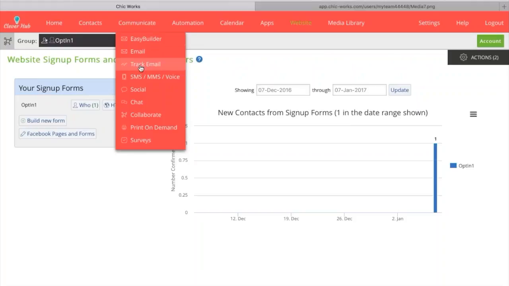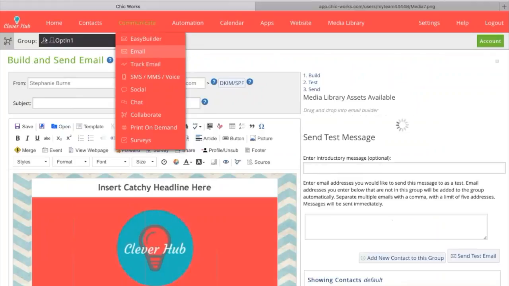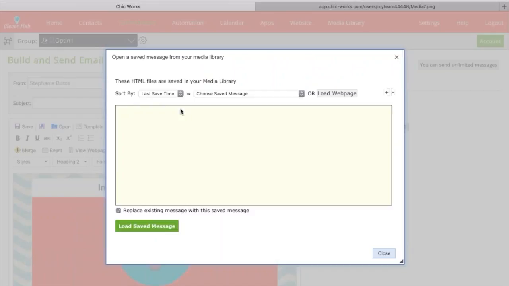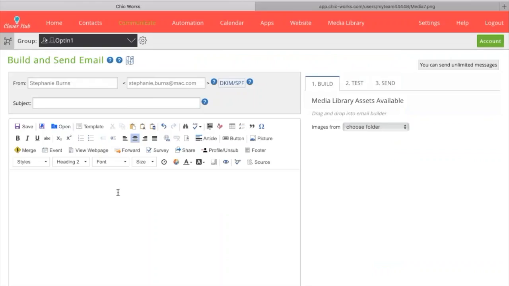So I'm going to go into email here, and I'm just going to open up a blank email text just to be super clear here. I'm going to call this confirm your email. Confirm that you'd like opt-in 1. Thanks.